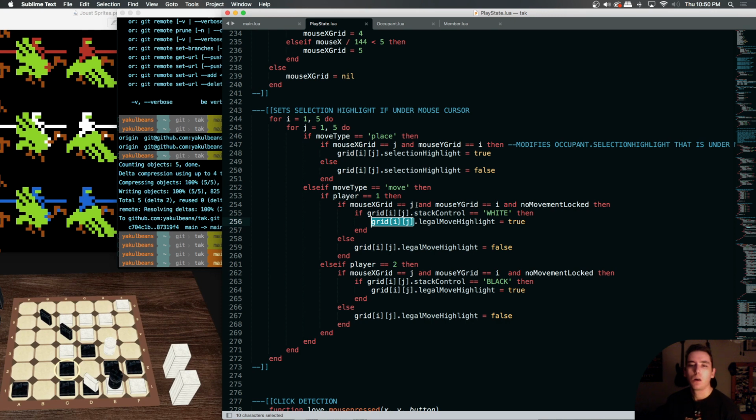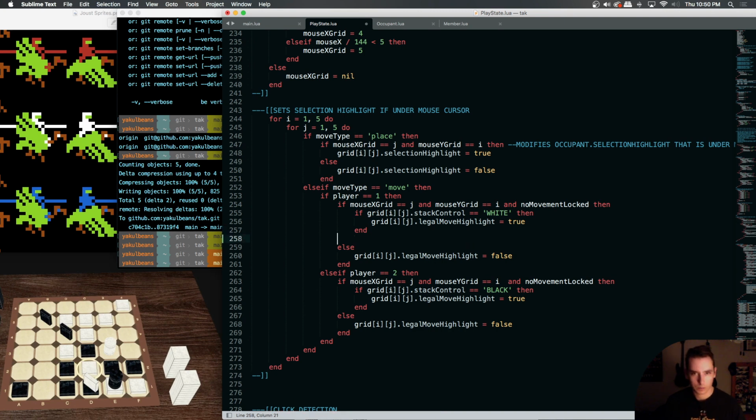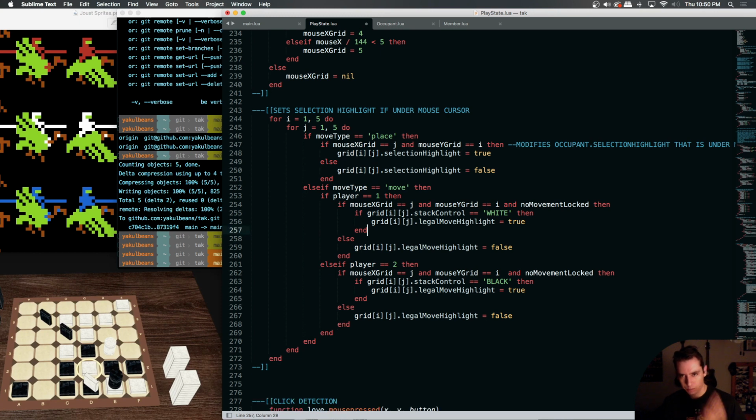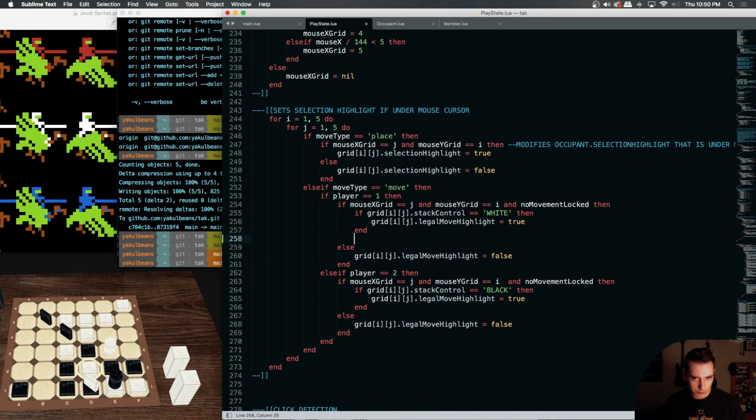So we need to do another case where, see, and this is actually probably where we were messing up, because it's not highlighting the move. Okay, so this can be else, but we do need this other case.